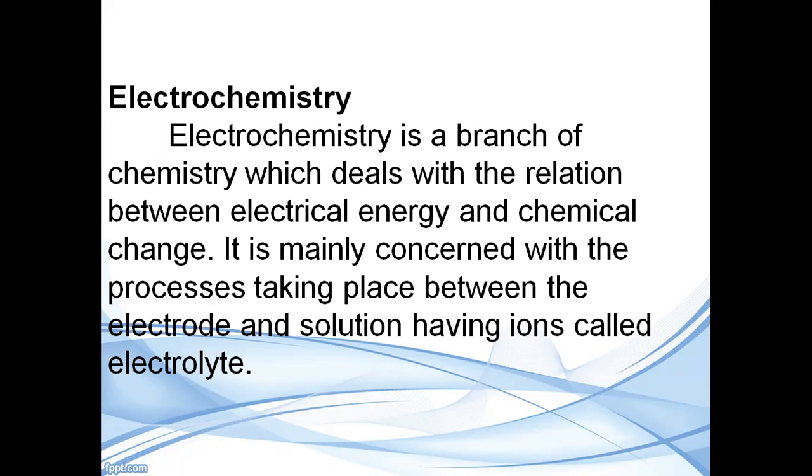So electrochemistry is a branch of chemistry which deals with the relation between electrical energy and chemical change. It is mainly concerned with the processes taking place between the electrode and a solution of ions called electrolyte. So electrochemistry is the branch of chemistry that studies the relationship between electrical energy and chemical change.